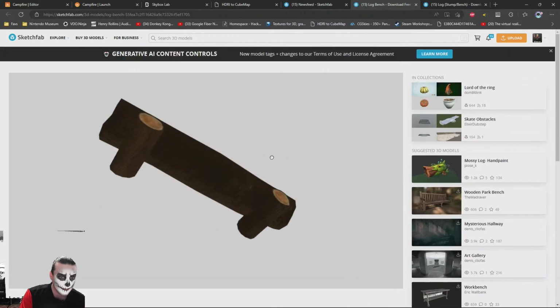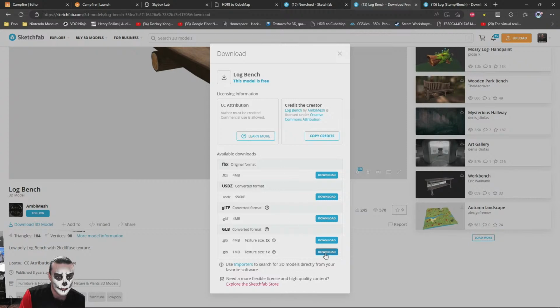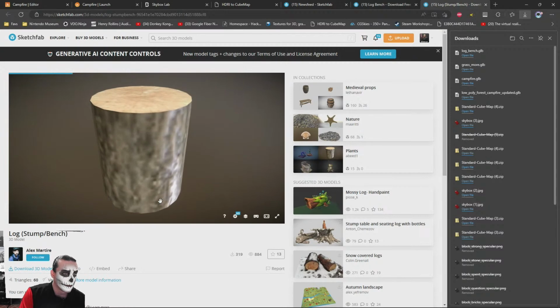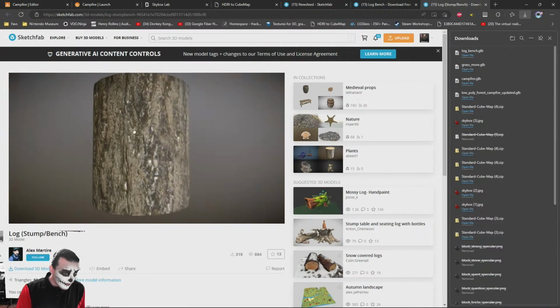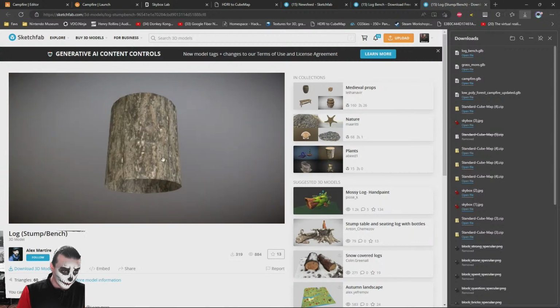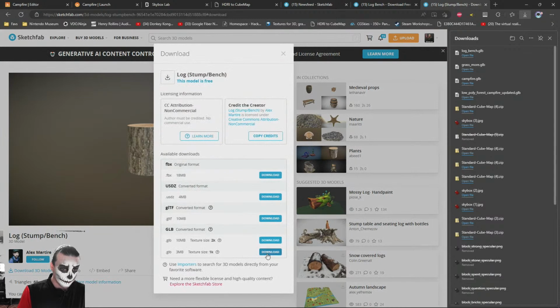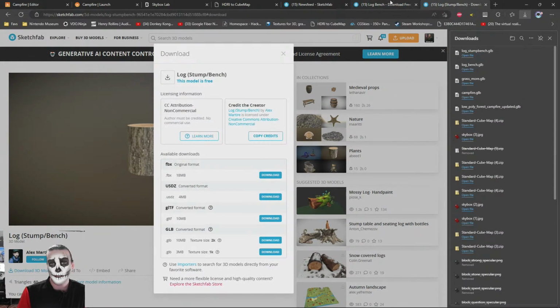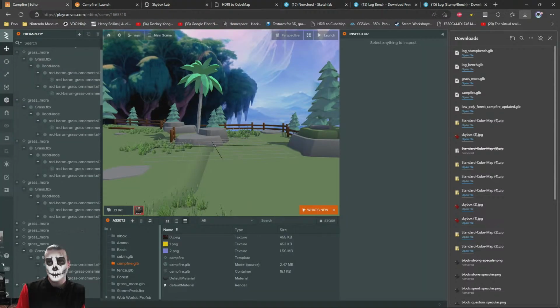Hey, I like the amount of vertices this has. I'm getting this as a GLB, 1 megabyte, 1K texture, thank you very much. This one is only 60 triangles. It looks so HD for 60 triangles. I think I'm gonna have to get that one too as a 1K GLB. Why is it 3 megabytes? It must have such a huge amount of material shaders, I guess. What else would account for that?